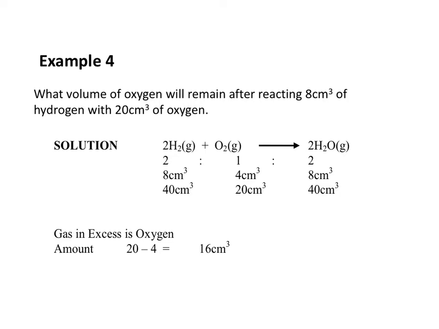Since we are given 8 cm³ to react with 20 cm³ of oxygen, you can see that the oxygen is in excess, because 8 cm³ of hydrogen would only react with 4 cm³ of oxygen. But since we have 20 cm³, the gas in excess is oxygen, and it is in excess by 20 minus 4, which is 16 cm³. So 16 cm³ is in excess because only 4 cm³ would take part in the reaction.